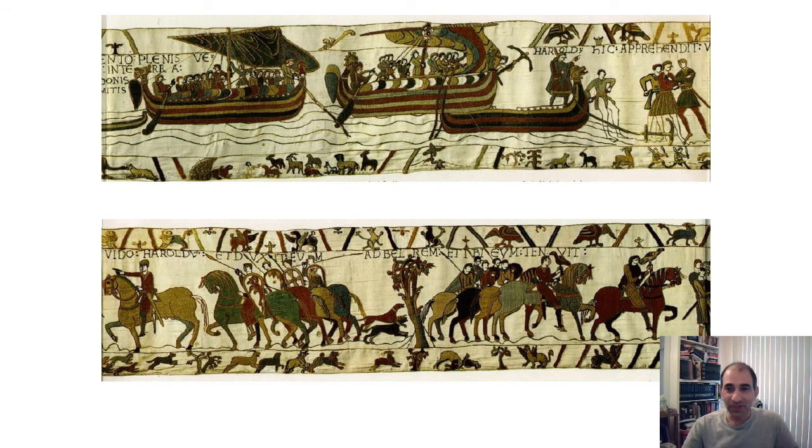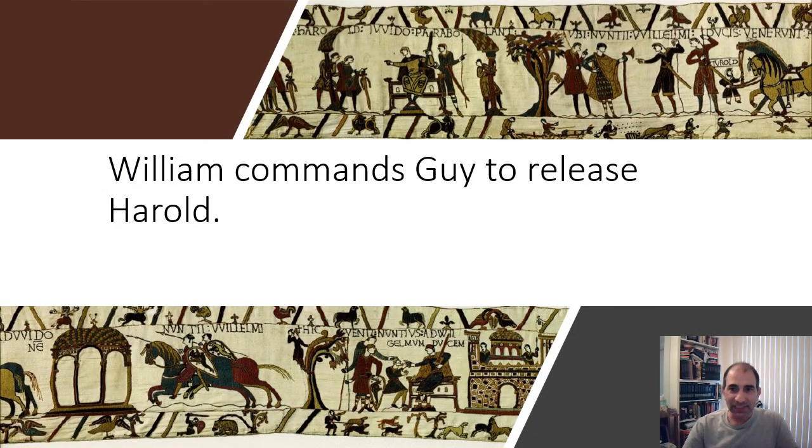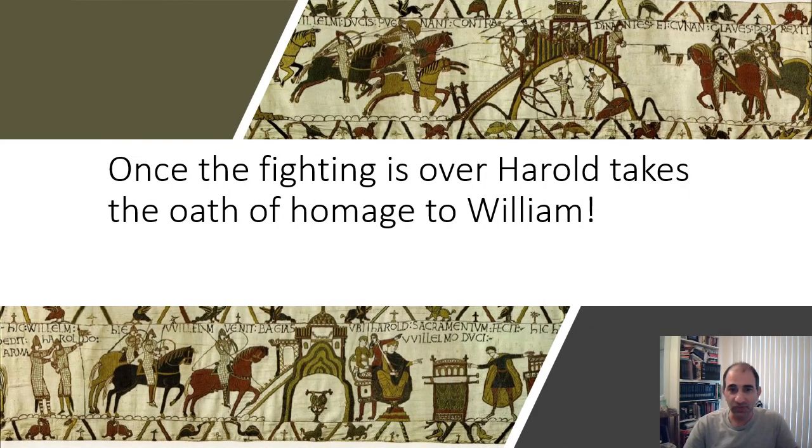But here's another part of the tapestry, and I don't know if you can see, it says Harold apprehended. This is where Harold is captured by that guy named Count Guy, and then William comes to his rescue and all of that. So that's in this tapestry. This scene here is where William is telling Count Guy to release Harold. It says, release Harold, let him go. And this is the thing that William is later going to use to argue that he should be the king instead of Harold. So this is all neat. It's all part of history.